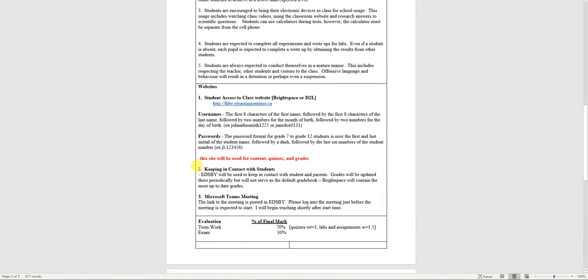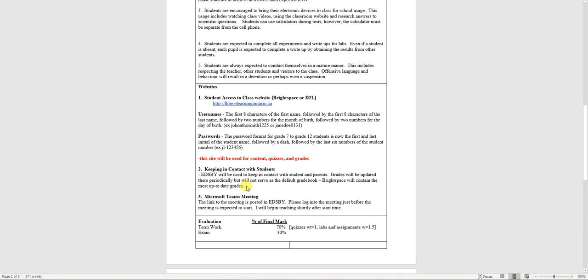The second thing is EDSB, which hopefully we're a little familiar with. Now, I'm going to be using EDSB for a couple of things. If you have to email me or you want to get in contact with me, the best way is through EDSB. The only unfortunate part is I don't get an alert saying that I have a message in my inbox. It's just the next time I go in, obviously I can look. So it's sort of dependent on when I'm going in to check these things. I always respond, so if it takes maybe overnight, don't get upset. I will get back to you.